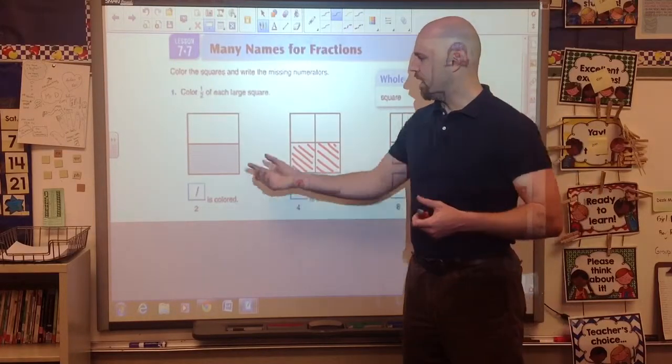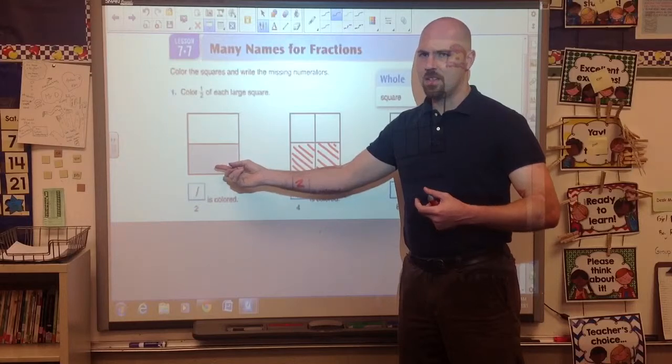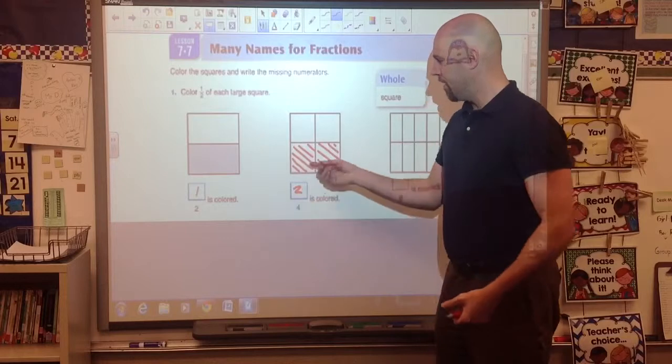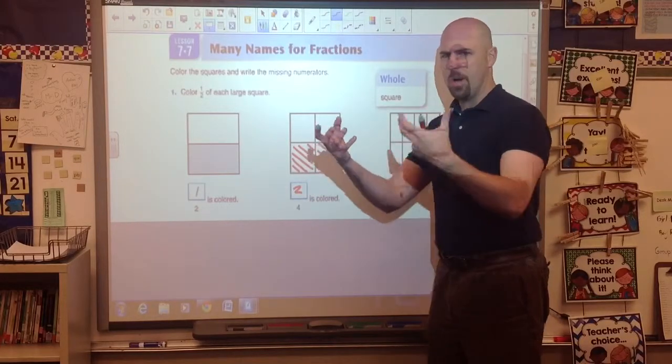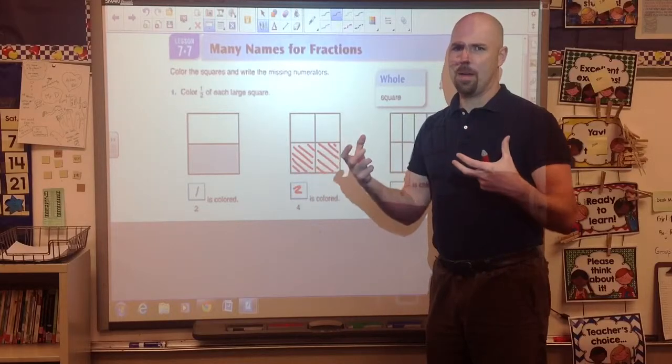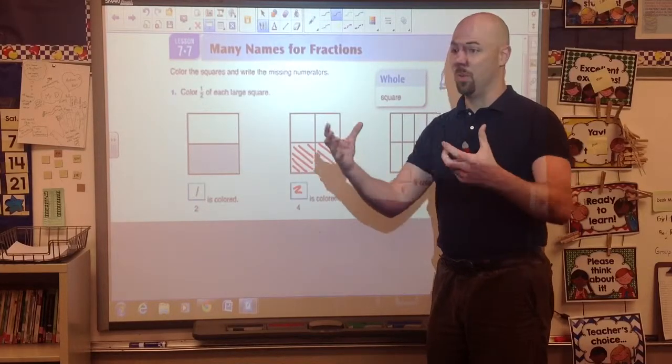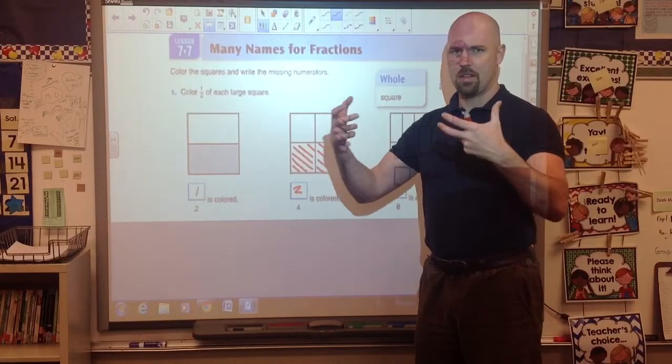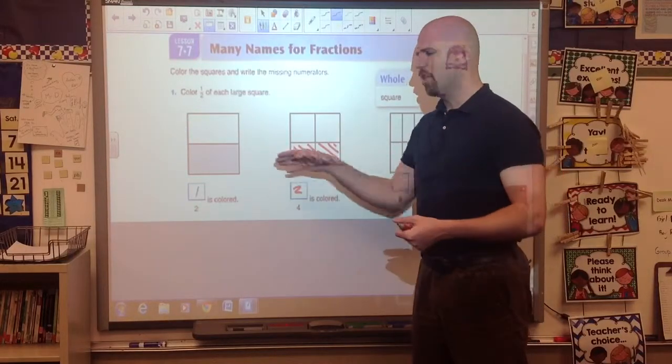If I go and I get that real gigantic slice of pizza, this is like saying, this kid's eating one huge slice of pizza. This kid's eating two smaller slices that add up to that one huge slice. They're both eating the same amount of pizza. They're just doing it in different fashions. The one kid's two handed, one big piece. And the other kid's got a piece in either hand. They're eating the same amount. They just look a little different.